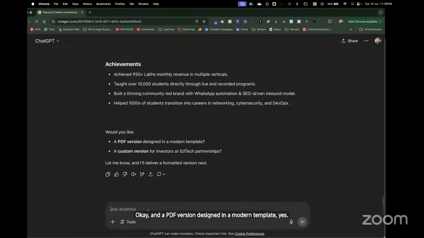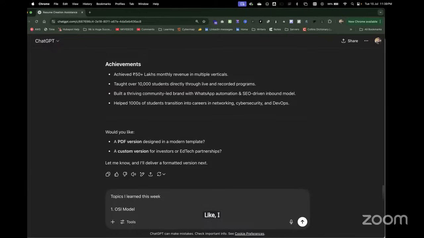Once you build your resume, remember one prompt for the topics you learned this week. Write what you learned, like today I learned the OSI model and all its layers, TCP, UDP, port numbers.